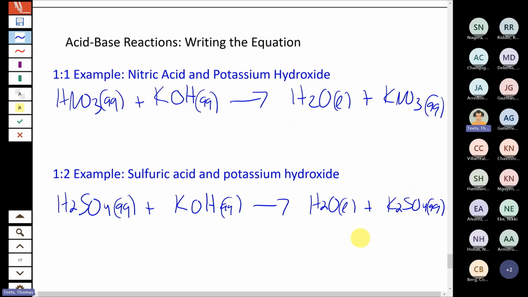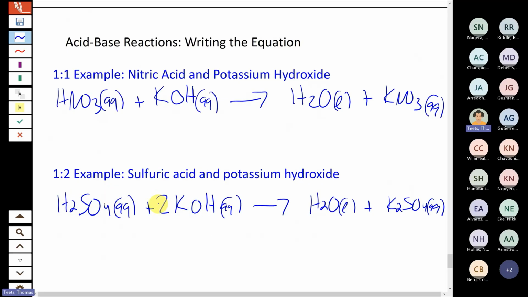But here we have to do some balancing. And there's different ways of approaching this, but one way I like to look at it is, again, to think about the essential acid-base reaction that's occurring, H plus plus OH minus. Our acid here has 2 H pluses in the formula. It's H2SO4. So if we have 2 H pluses, we also need 2 OH minuses to completely react. So we can put a coefficient of 2 there.